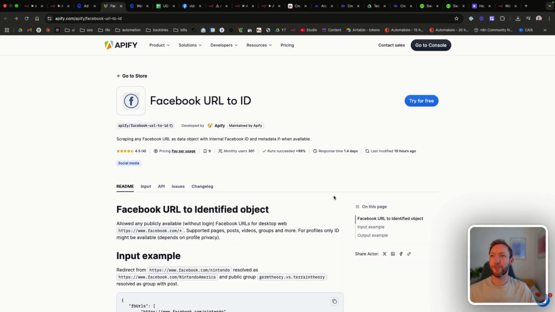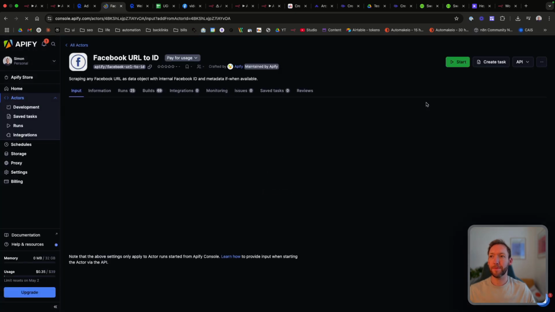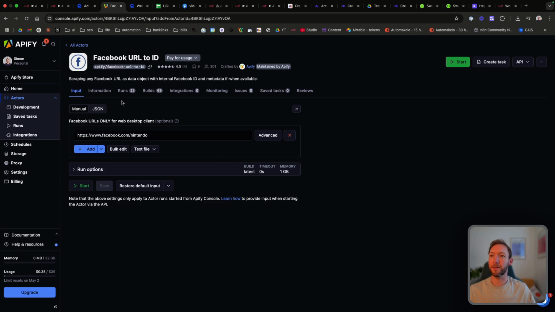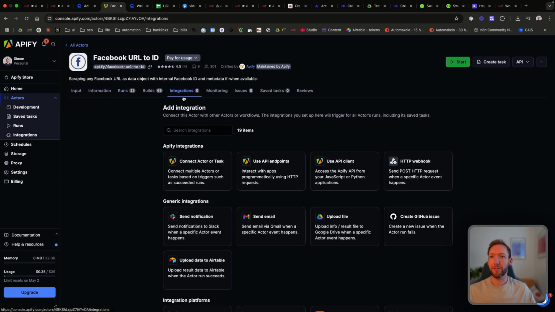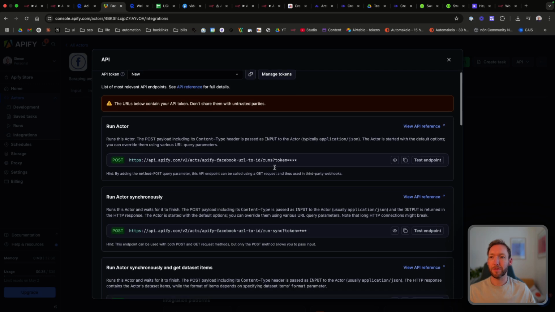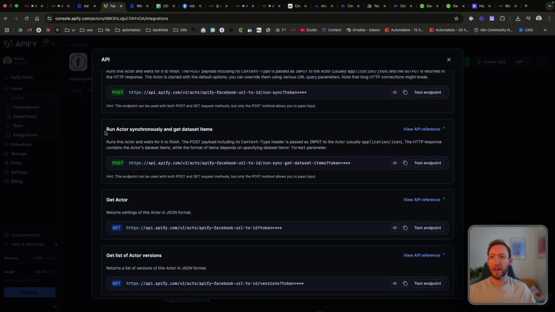So let me quickly show you how to connect the Apify actor here. If you're in Apify, you need to sign up for a free account. Once you've signed up, go to the actor, and this one's called Facebook URL to ID. You're going to click try for free, and it's going to open up the dashboard here. To get this running, you need to go to integrations, use API endpoints, and scroll down to run actor synchronously and get dataset items.